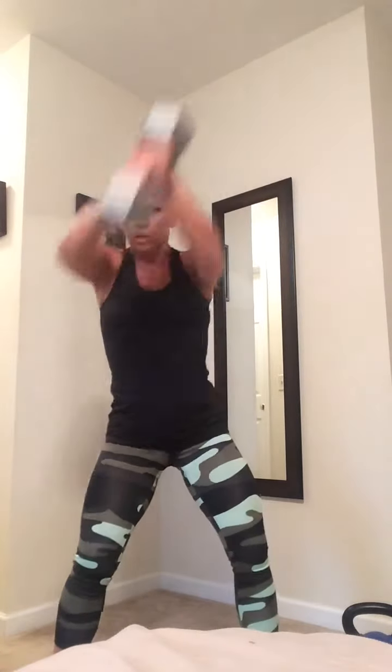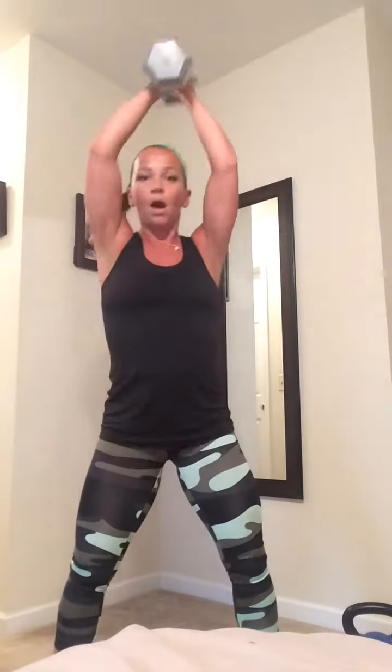Next we're gonna take it to a wood chop, all to the right side for the entire 45 seconds. Start central, tight core, chest lifted, soft knees, and drive it down beside your thigh. Put the brakes on as soon as you get to your thigh, then pull it up contracting your abs. All the work is going on right here, heart rate's gonna be rising. 45 seconds — chop down, pull it up, soft knees. Stop it, pull it up.